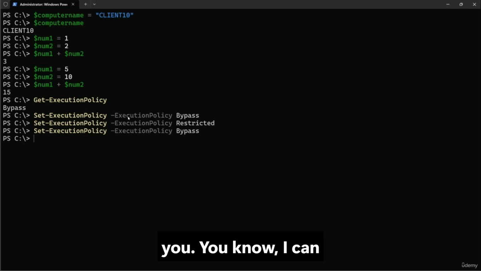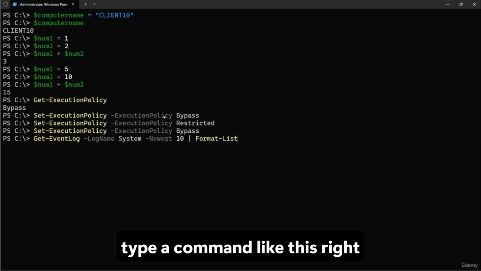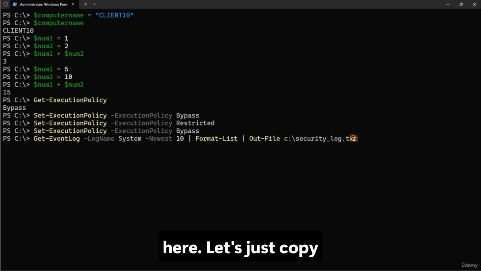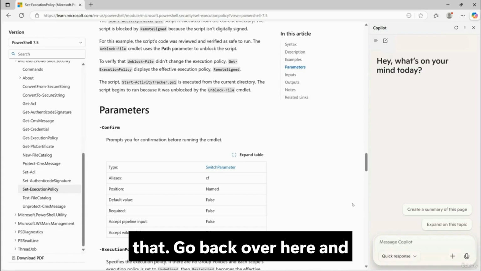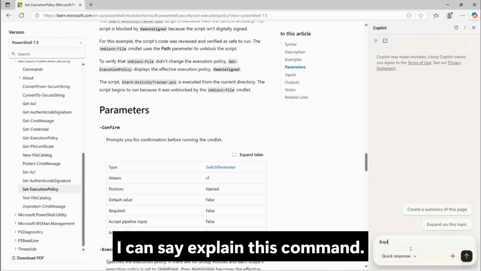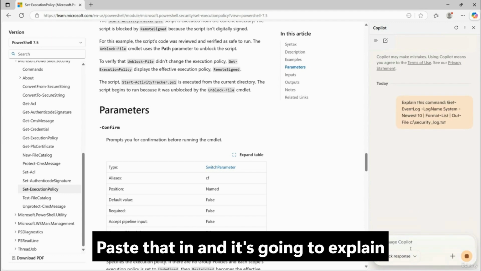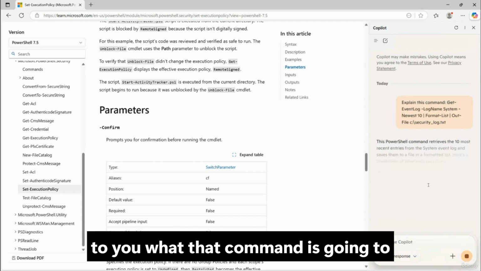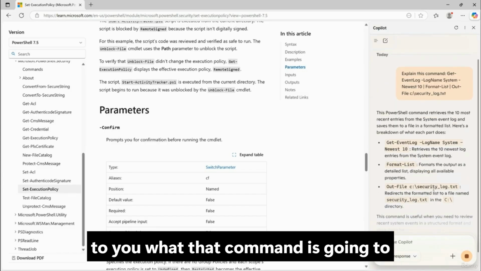You know, I can go here and I can type a command like this right here. Let's just copy that. Go back over here and I can say explain this command. Paste that in and it's going to explain to you what that command is going to do.